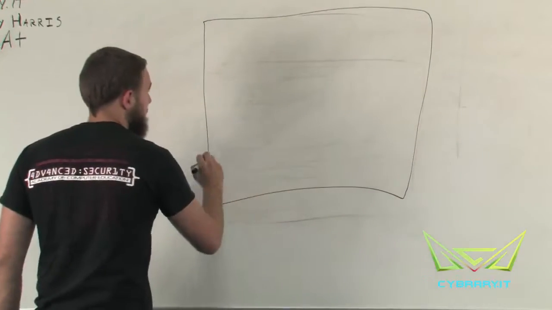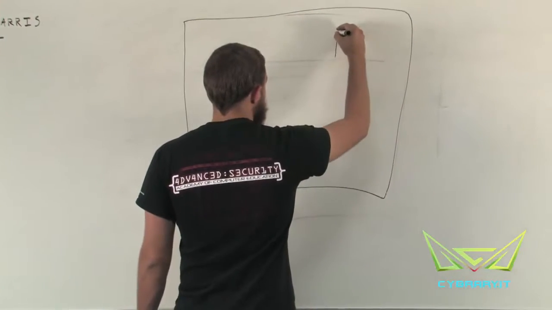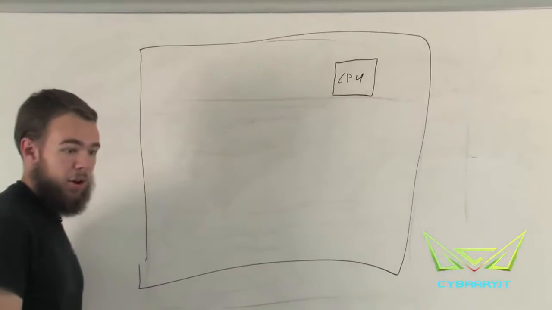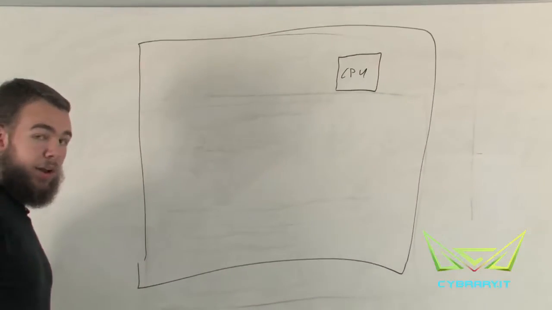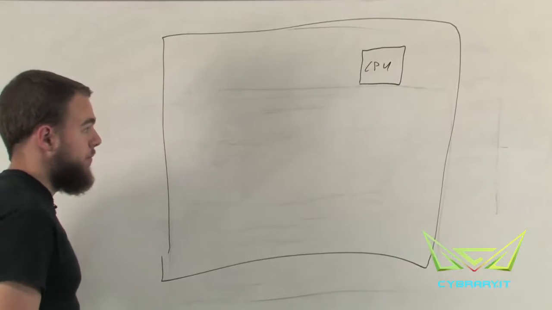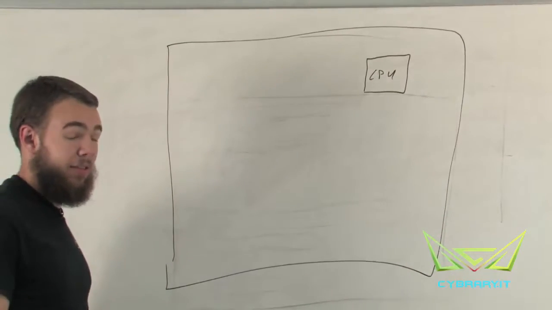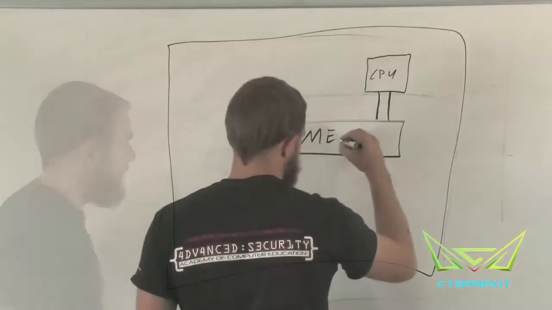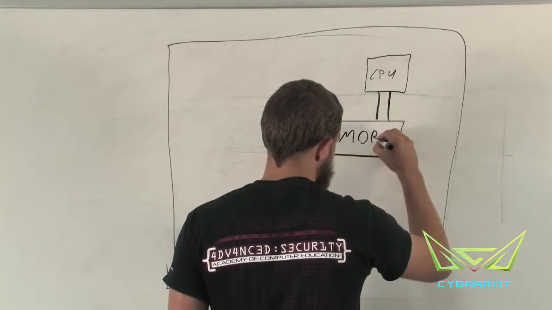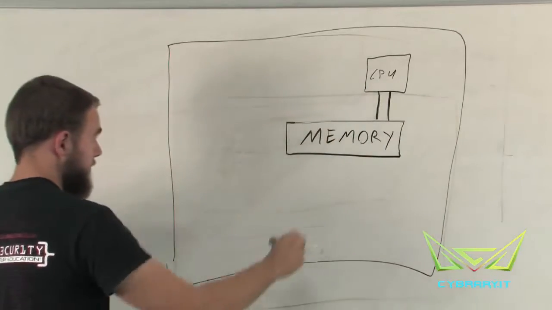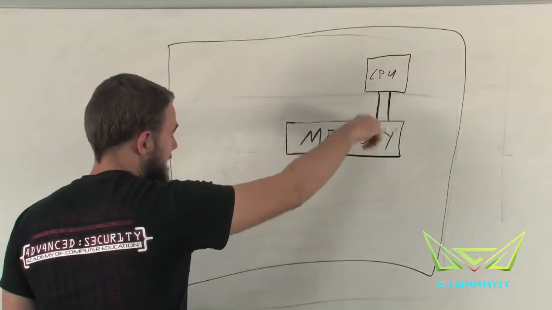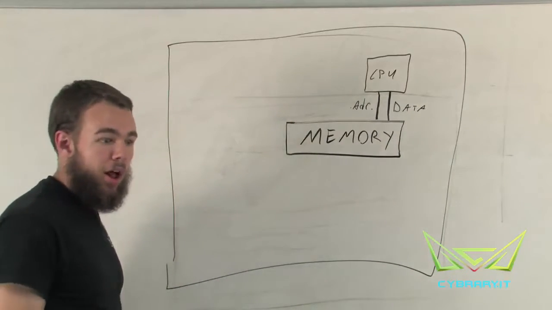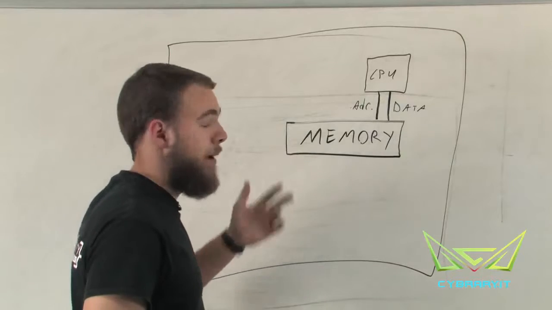To do a quick visualization of how the buses work on our motherboard, let's draw it out. So we have our CPU, our central processing unit, the brain of our computer. It's running the calculations, doing the math essentially, and doing the logical evaluations. We're going to have our address and our data bus, which go down to our memory. They pass information back and forth, our memory addresses and also our memory data. That way, while the computer is making those logical decisions, it can store temporary information in the memory.